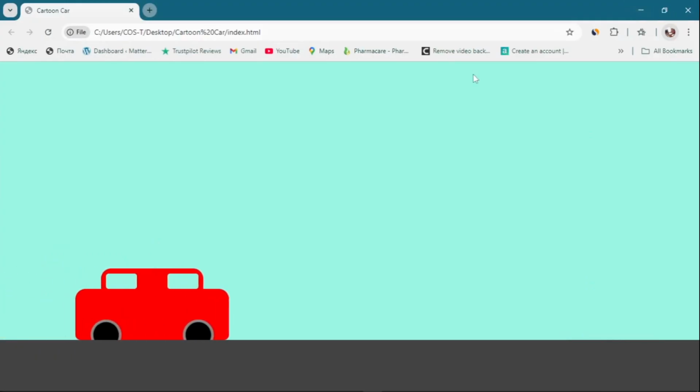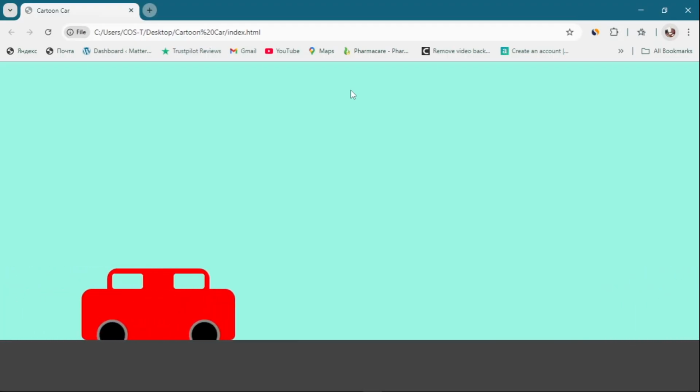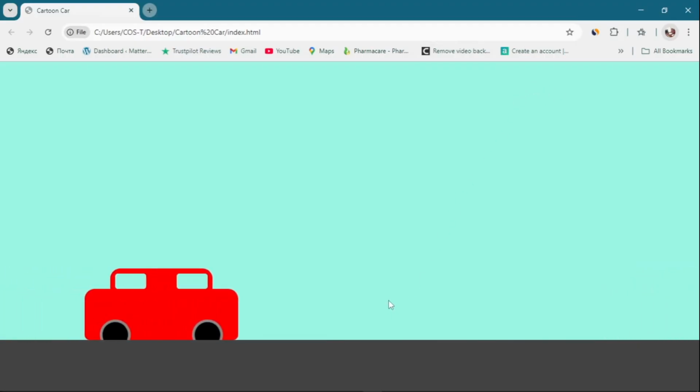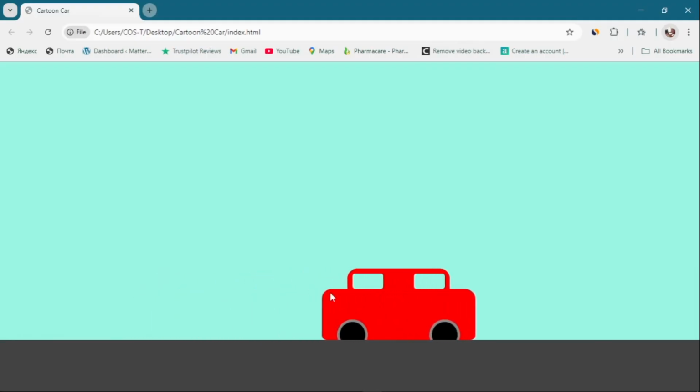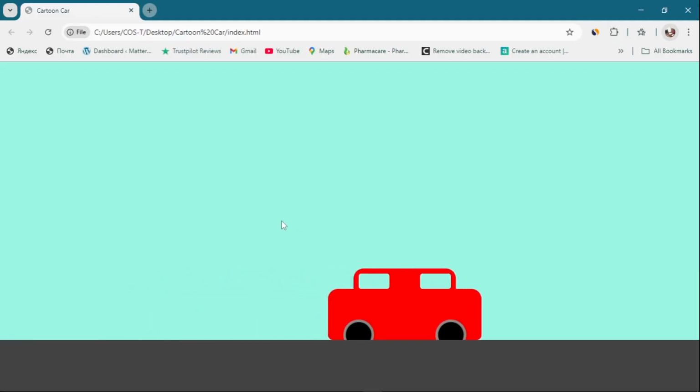Okay, welcome back. Now if you could see, this is what we did in our previous lesson. If you are new here in our Armstrong Coding Club or Armstrong Computers channel, you can click on the link here, or the link in the description, and take a recap of what we learned in our previous lesson by animating this car moving from left to right.